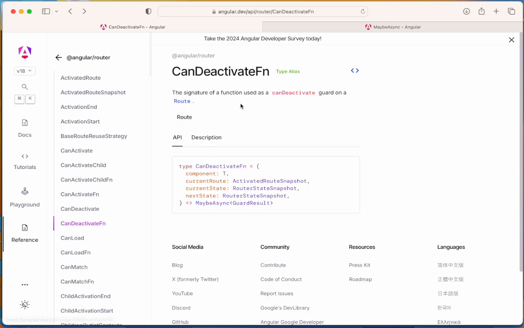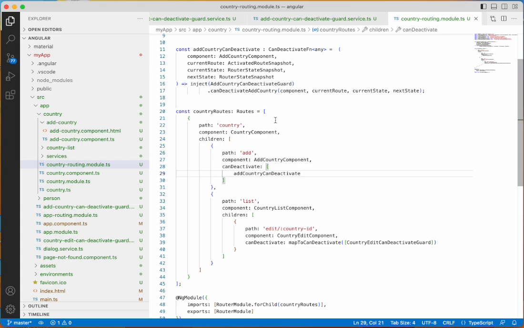Let's create our canDeactivateFn. I have routes here. I will create a canDeactivate function for 2 components. One for the add country component, meaning while adding the country, if before submitting data I navigate to some other link, then there will be a dialog that asks whether you want to stay on the form or not.